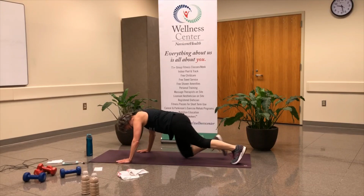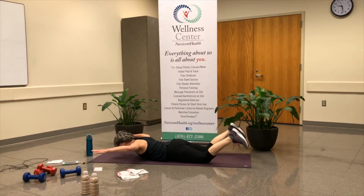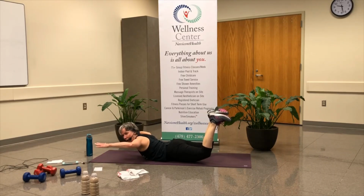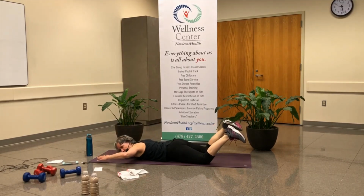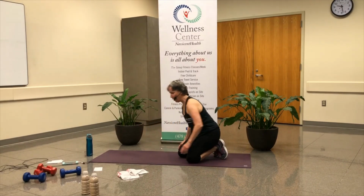You'll stay down here for a skydiver. Just think if you jumped out of a plane. This is the position you're in. And you're just going up and down. Contracting and down. Okay? 20 seconds with the low plank.